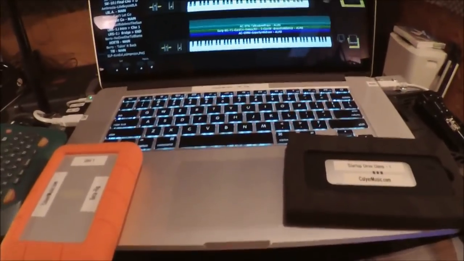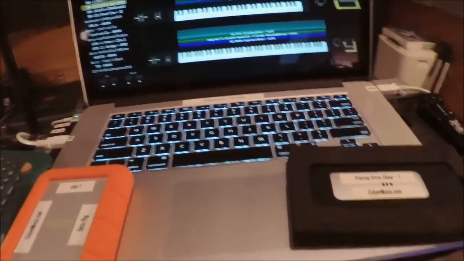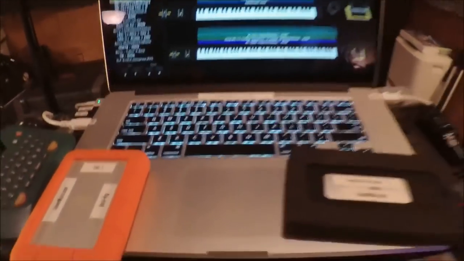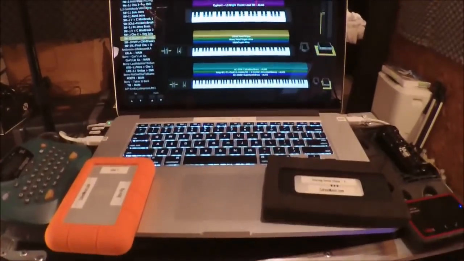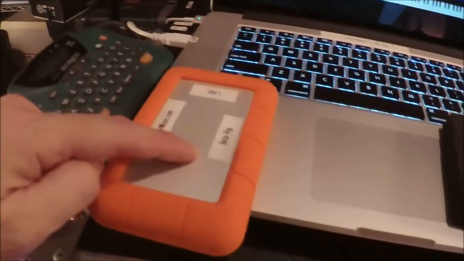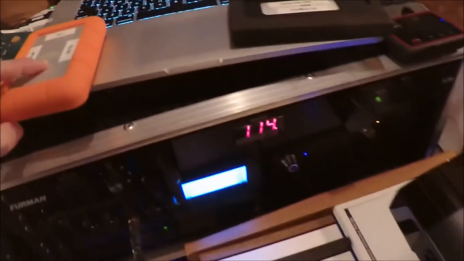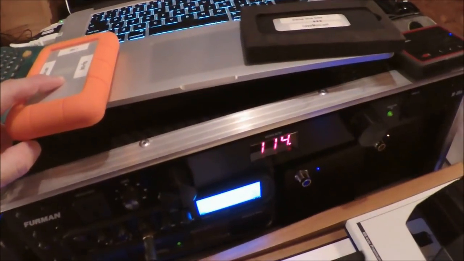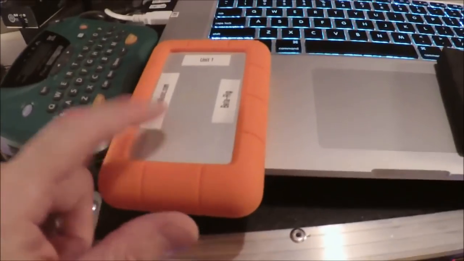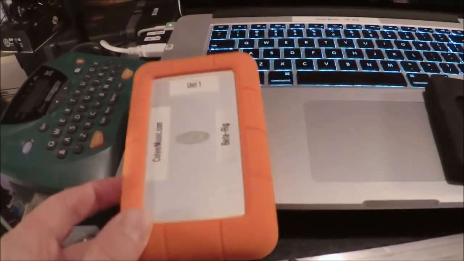So the reason I have these hard drives sitting here is I want to talk about redundant backup, which is not sexy. It's expensive, but it's crucially important. If for some reason this laptop goes down on tour, I have a backup right here. This is a 5 terabyte backup that has backups for all of my sample libraries, all my software, all my MainStage programs, everything, 5 terabytes in this drive right here.